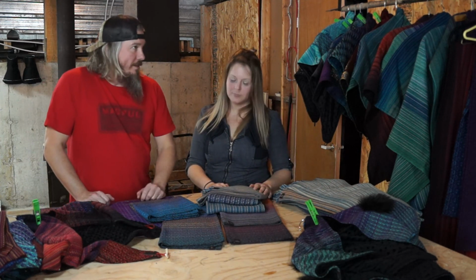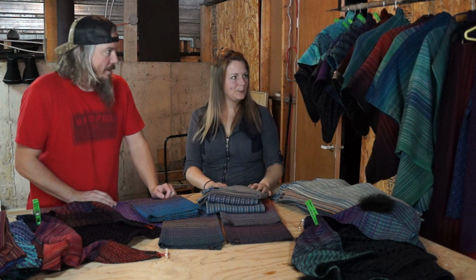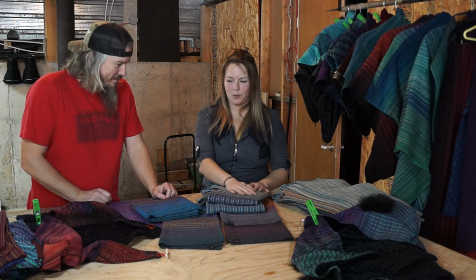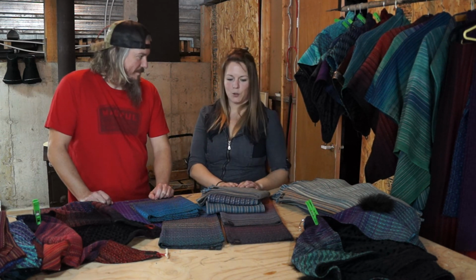So the other stuff you make is the shawls and scarves and that kind of thing as well, right? Yeah. And I noticed with those too, you find a name that has some sort of historic meaning. I love to give a story to my items. Normally I do all unique items. I don't like repeating stuff, besides the dish towels. I'm a more creative person, so I like to do original and unique pieces, which is also great for the customer. You don't have the same one in the world; you just have one. No one's going to get the same one. That's so cool. I love that.